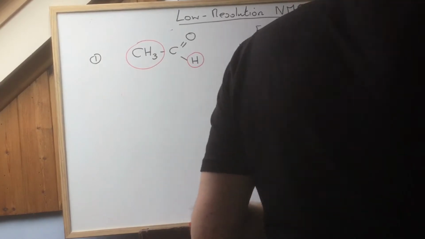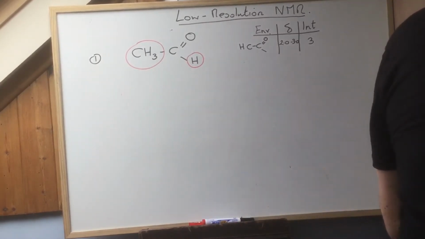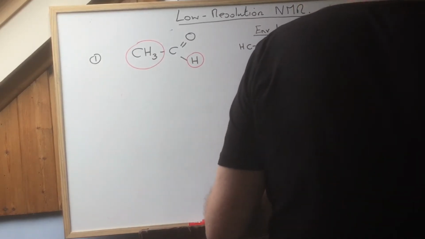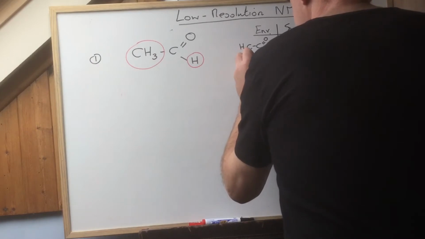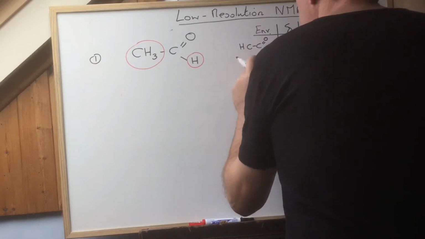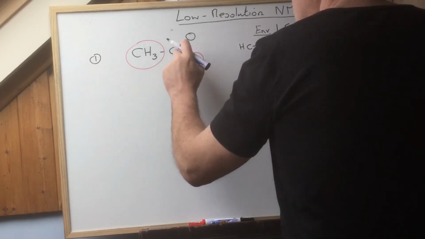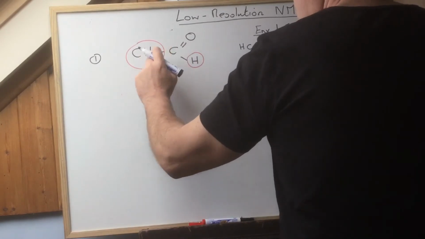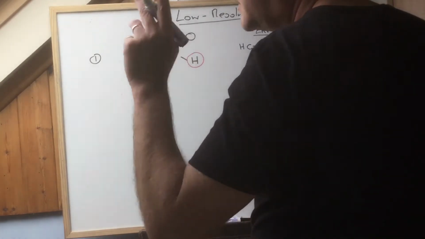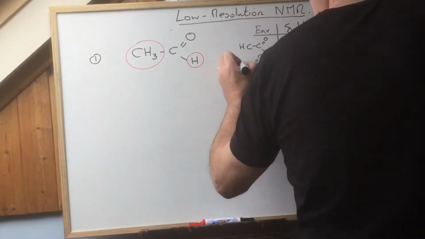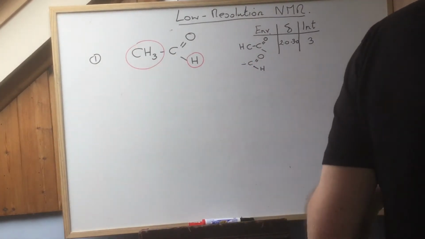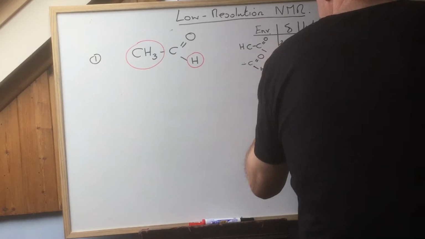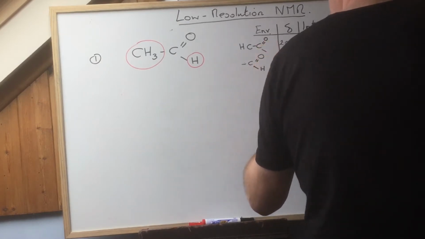This one, by contrast, bear with me, is this. C double bond O, H joined directly to the carbon of the double bond O. These H's are joined not direct to the carbon of that, they're joined to a carbon which is then joined to a carbon of that. They ain't the same. So if you look at that, this is a classic aldehyde chemical shift proton, basically. So if you look at your data sheet, you don't get these very much, but between 9 and 10 is a giveaway. 10.0. We'll look at these numbers in a minute.